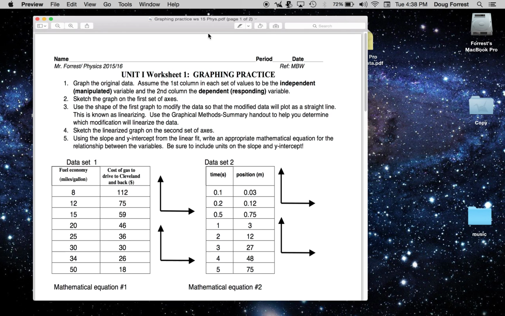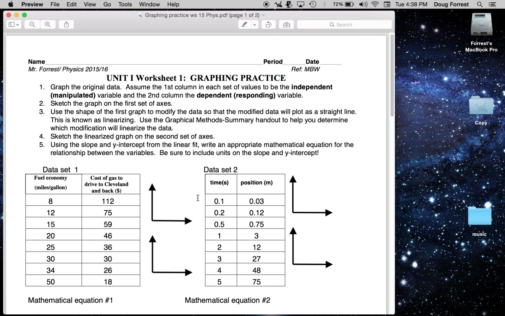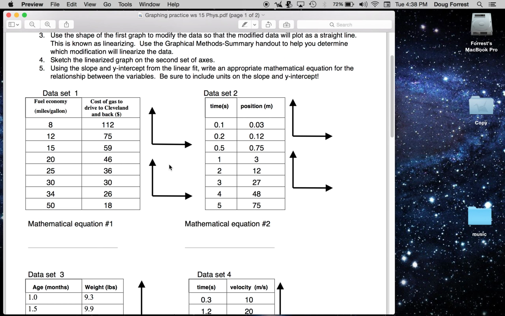Later on, we'll look at this, which is several samples of how to graph things. The top graph will be your initial shape. The bottom graph will be what it looks like if you have to linearize it. If you don't have to linearize the data, the top and the bottom sketch here should look the same. And again, notice there are no units. It's just a quick rough sketch.